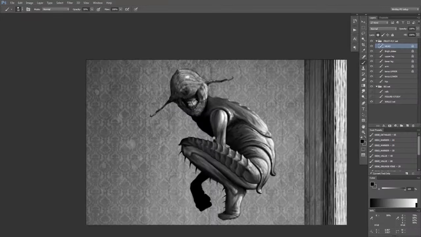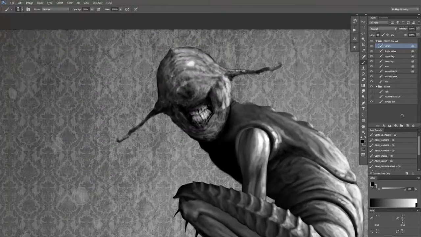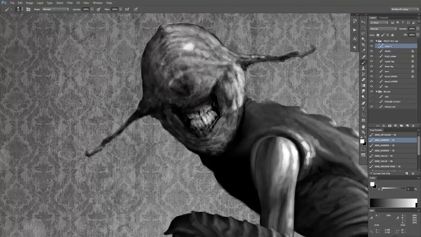And as a final detail pass on the head, I want to paint on the teeth a little bit more, so I'll add a layer. No need to clip it. I'm not going to get anywhere near the border of the head, the outer silhouette border of the head. I'll go with a fairly small detail brush, like a 10 pixel, and paint with white, and see what happens if I add some hot highlights to the individual teeth in here.